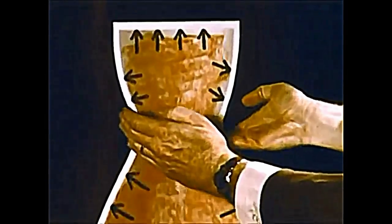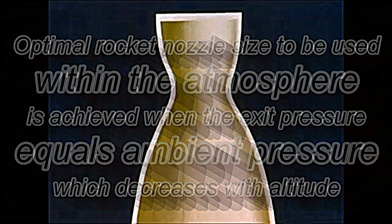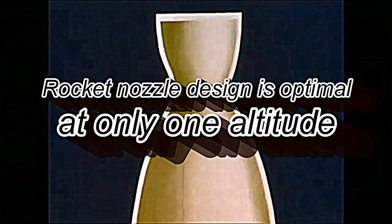This forces the thrust chamber, and with it the entire body of the rocket, upward. Looking at the rocket engine nozzle on Wikipedia, scrolling down to atmospheric use: the optimal size of a rocket engine nozzle to be used within the atmosphere is achieved when the exit pressure equals ambient atmospheric pressure, which decreases with altitude. Right there in that first sentence they are saying that rocket nozzle design and efficiency is dependent upon the ambient atmospheric pressure — the air pressure — which decreases with altitude.